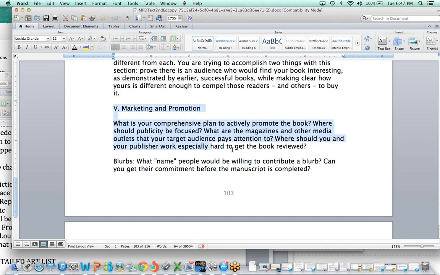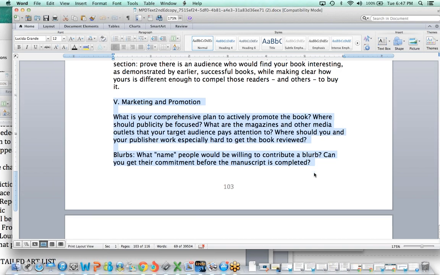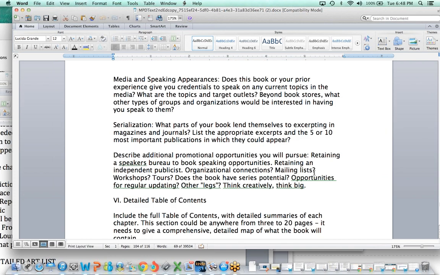So the next section is just marketing and promotion. Now, when we get into project 3, particularly in week 4, we'll talk more about social media marketing. But obviously, for right now, you're welcome to talk about social media marketing. But you can also talk about local radio stations that you could go on to promote the book, or interviews with local publications, and you can mention all of that in your marketing and promotion section here.